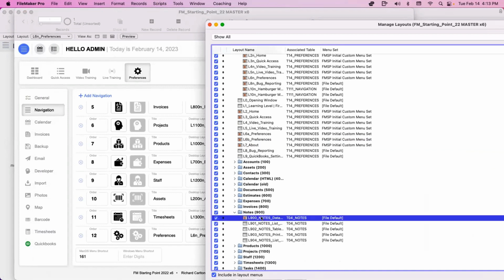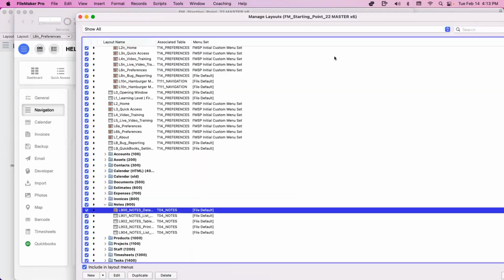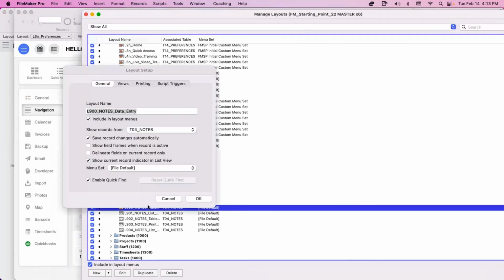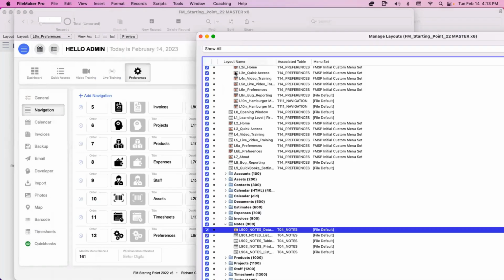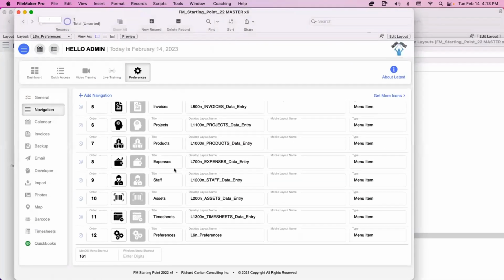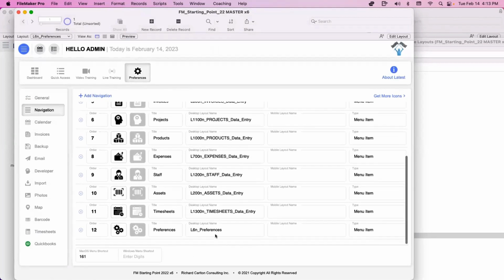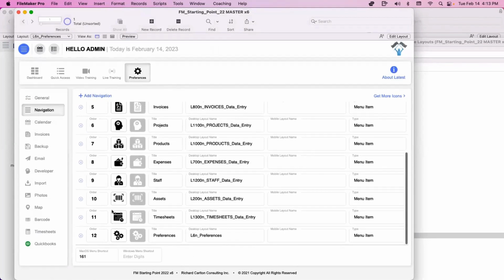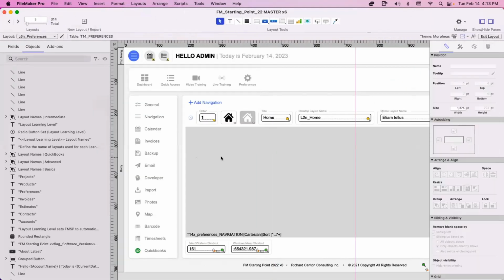We can go to notes, for example. Let's go to notes. So I want to go to that layout, and I copy the name of the layout. And I'm going here. Yeah, I realize that I have a bug here. Yeah, I have a bug here. So let me see if I can add this manually.